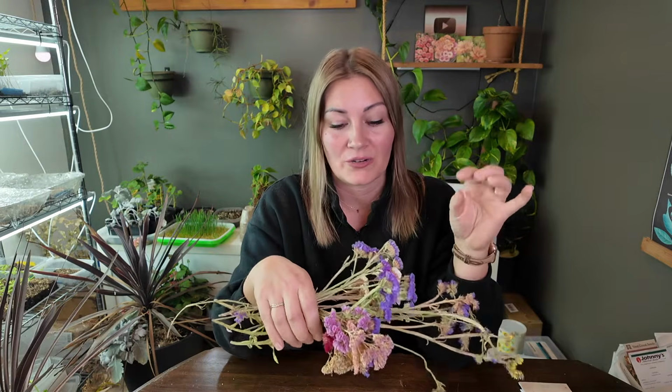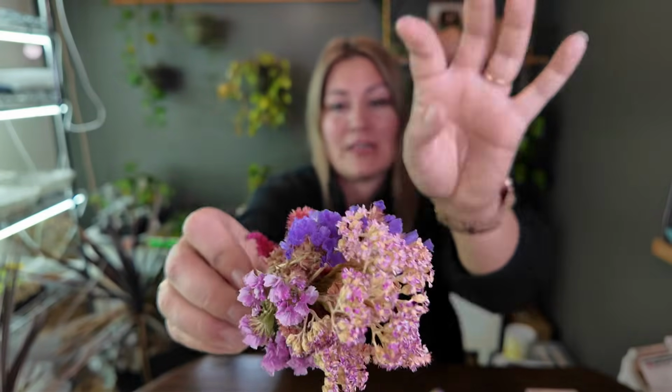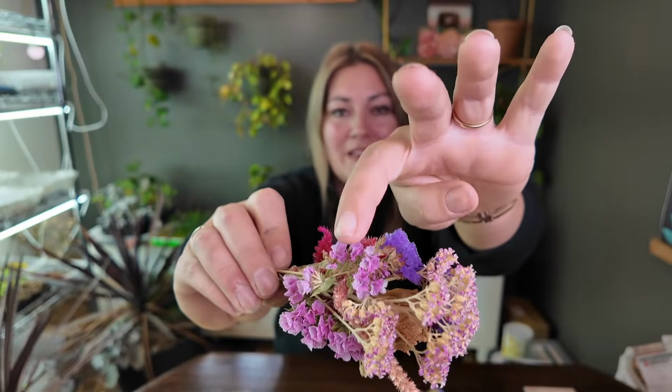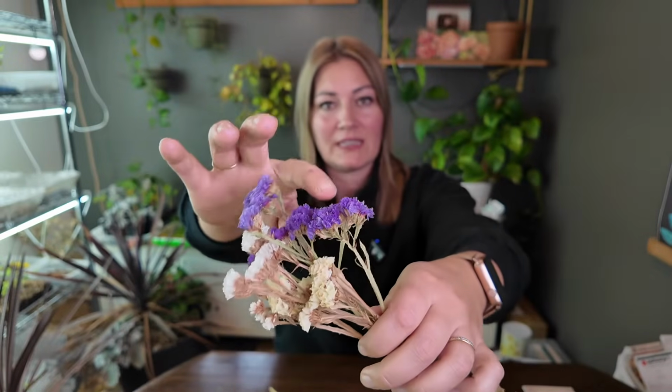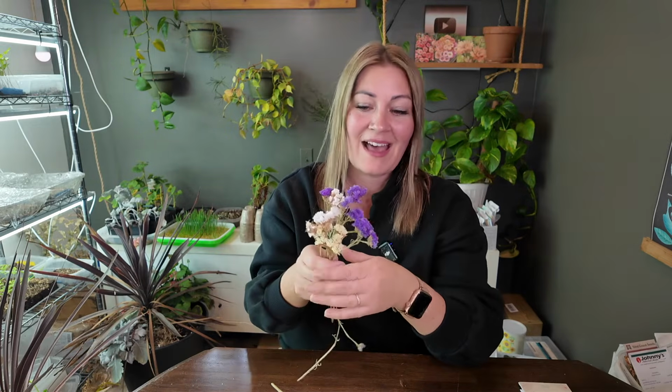So today's flower is Statice, and here I've got some of my dried ones to show you some of the contrasting colors, because I have found that the blue, which is this purple one right here, is not my favorite to pair with. You can see this pastel one here is a little bit softer and more muted, less harsh. This one has not been my favorite. And there again, we can see some of the pastel tones a little bit more muted, whereas this Seeker Blue just sort of steals the show, in my opinion. I don't plan to grow this one again, even though it does grow really, really well for me. It's just not one of my favorites to decorate with.